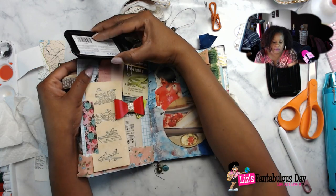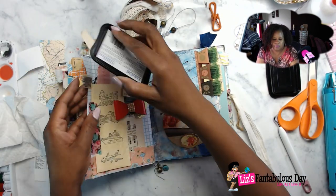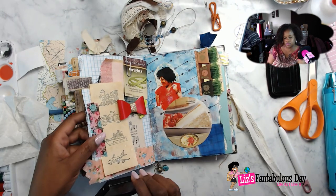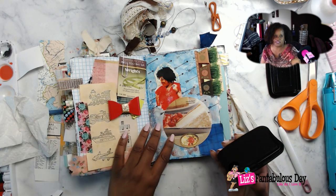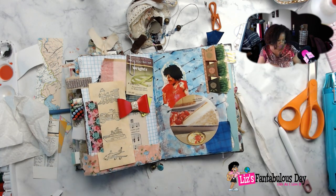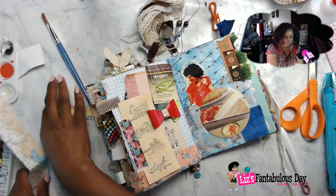This side, what the hey? I don't know. The paper is a little bit thinner on this side. But I think I can give it a border. A messy border, which I'm totally okay with, even at the bottom where the fabric is at. Give it a little bit of a messy border, because it seems like things float when you don't give it a border. So what do you all think? Let's just move some of this stuff out of the way so it won't be so distracting, so I could just look at the paper.